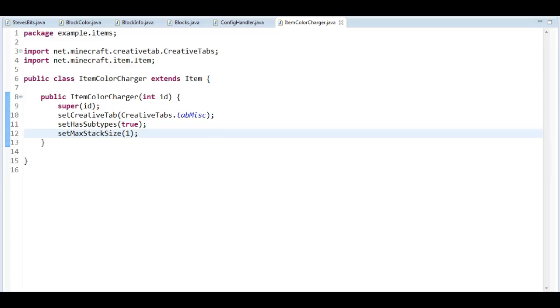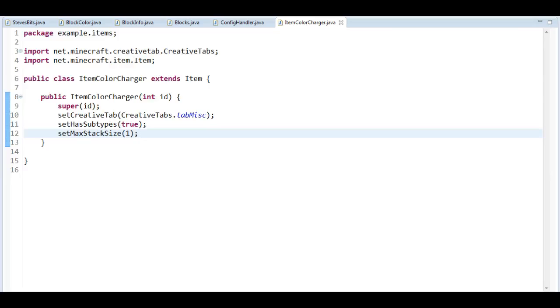One for white, one for red, one for green, and one for blue. So what we're going to have is how many uses do we have left to use this for white? How many uses do we have left for this to use on red, and so on. And all of these are going to start at 7. So we have 7 uses of all of these things. And then when we have used up all the charges in all the different colors, then I want the item to break, and then we'll have to get a new one.